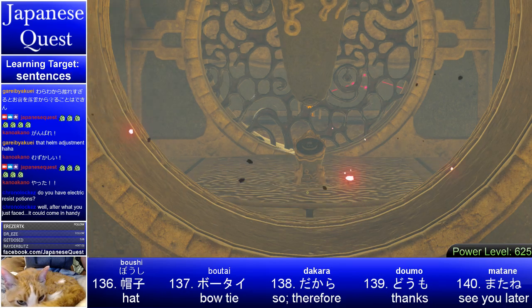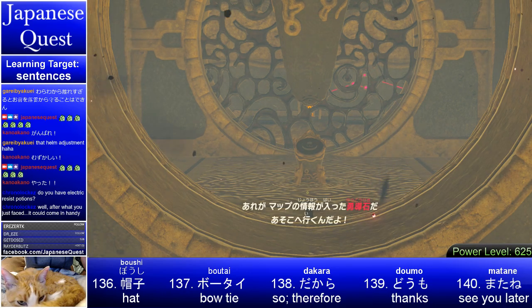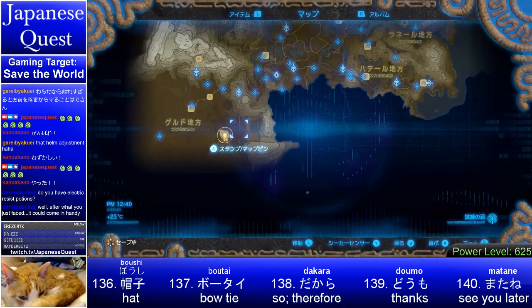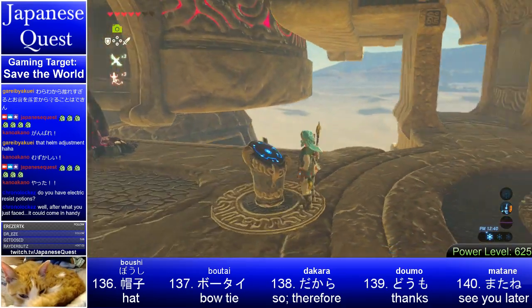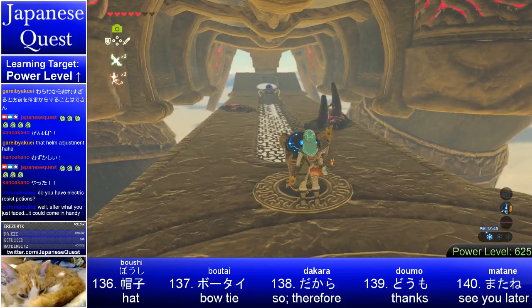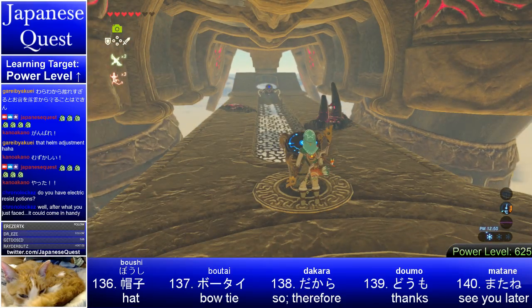This is the guidance stone that has the map information in it, so go there. So we have no map here. Maybe straight ahead, I'm thinking. I guess we could always go back and get that if we need it, right?